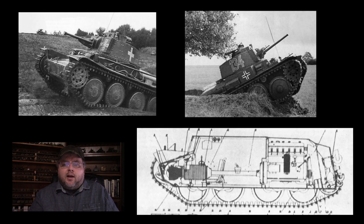Mobility was provided by a Praga six-cylinder gasoline engine producing 125 horsepower, and while not a particularly impressive power output, this engine was considered one of the most reliable in the German tank fleet. Power from the engine was sent via a driveshaft to the transmission at the front of the vehicle, going to a Praga-Wilson type CV transmission offering five forward gears and one reverse gear, with steering done via a clutch and brake system. Top speed was 26 mph and range was quite good for the era — 155 miles on road or about 60 miles off road. All in all, this was a more reliable drivetrain than that found in the earlier Panzer 35, and with the front-mounted transmission it did not require the problematic pneumatically assisted controls that plagued the Panzer 35.